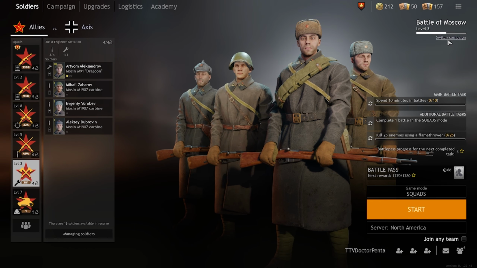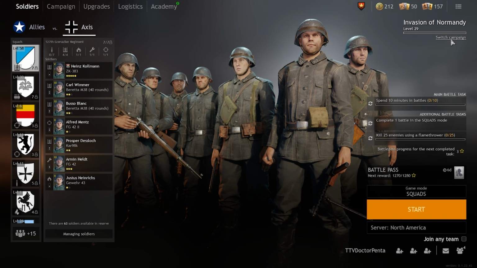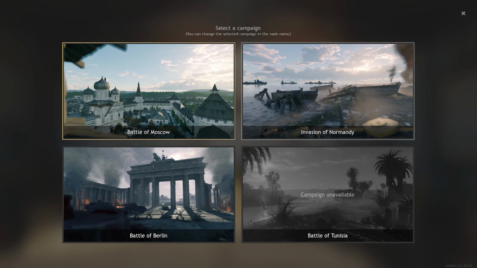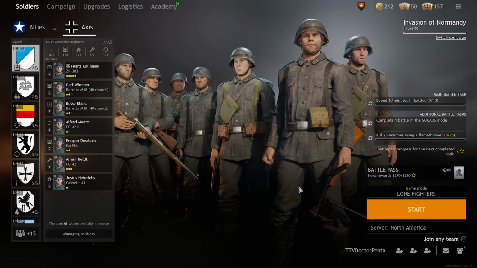You can also switch campaigns at any time. If you're tired of playing the invasion of Normandy, you can go ahead and play Moscow. If you're tired of playing that, you can go ahead and play the Battle of Berlin. One thing to note about the Battle of Berlin, if you want to progress in it, you have to pay $50 in order to get access to it. However, you can play it for free without progression if you want to check it out and see if you want to buy into that early beta. All right, that's the game modes.